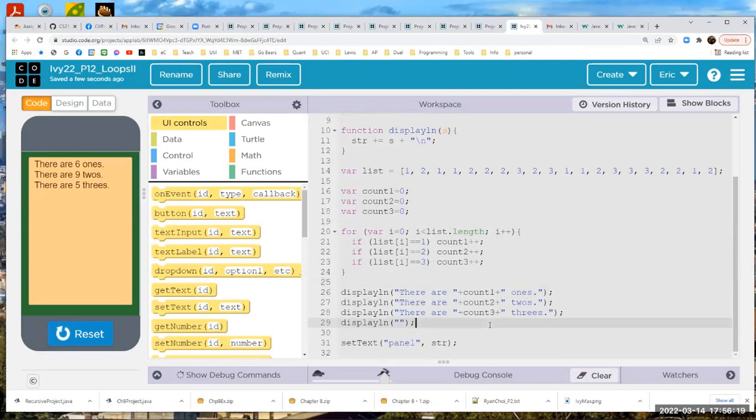Let's see here. We have the counting loop. Let's do a string. The string is SS.